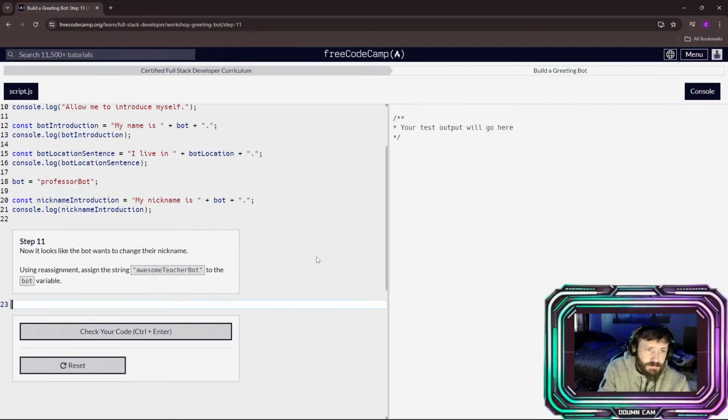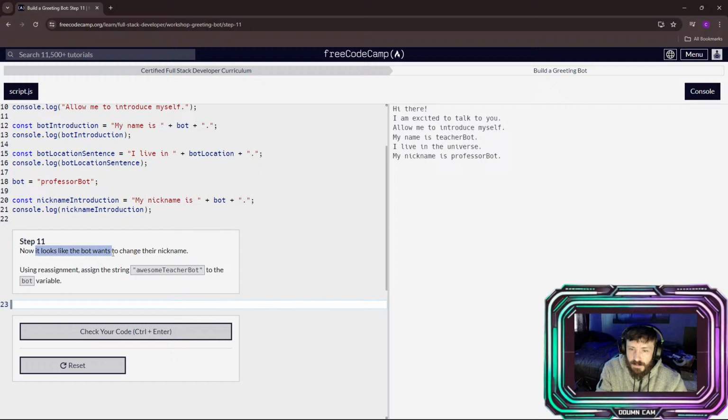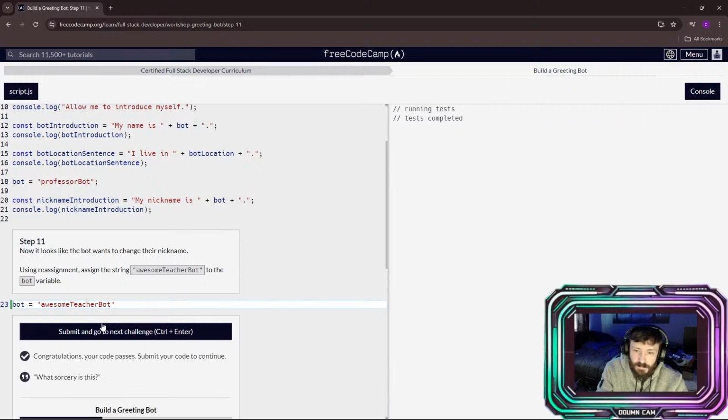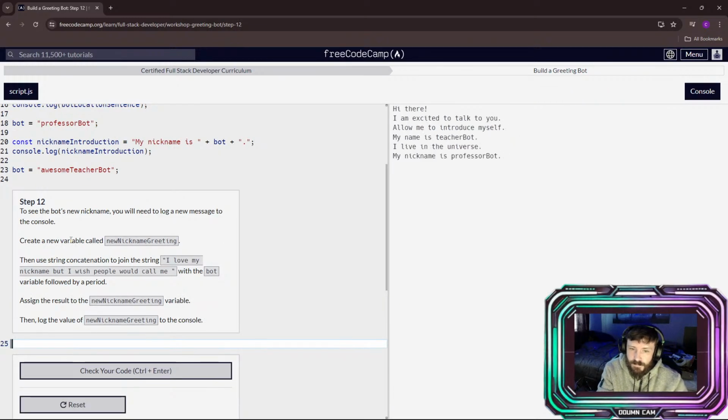There we go. Now it looks like the bot wants to change their nickname. Reassign the bot equals, great. This new variable. Oops. We're going to be changing things up.